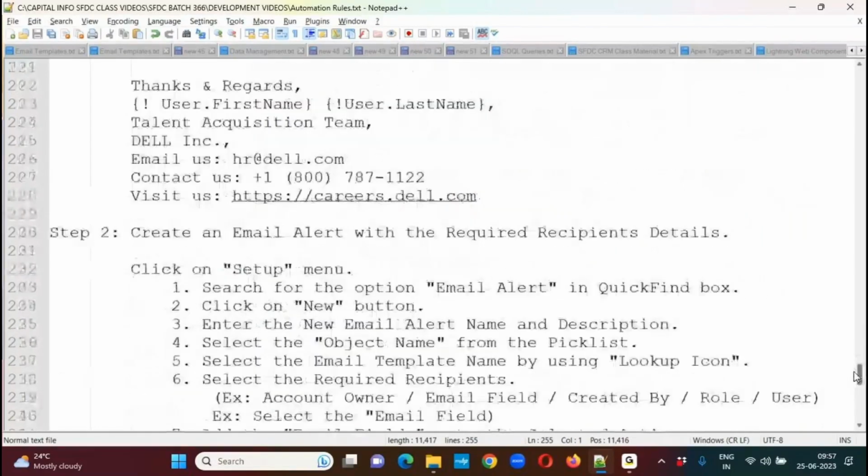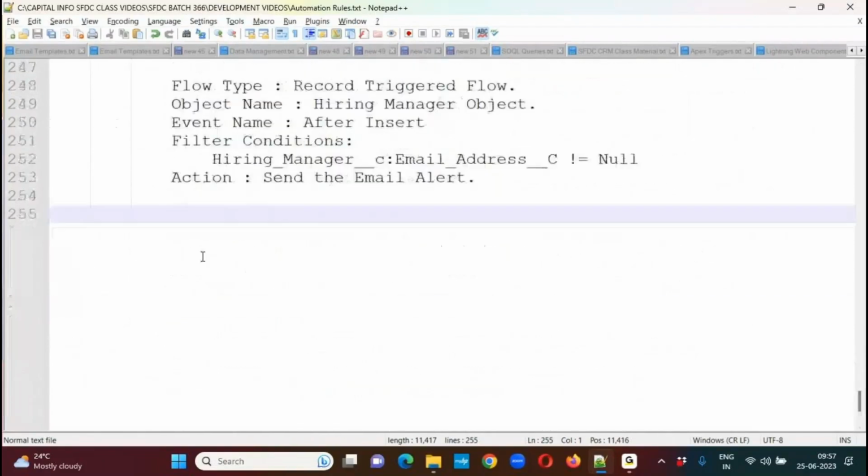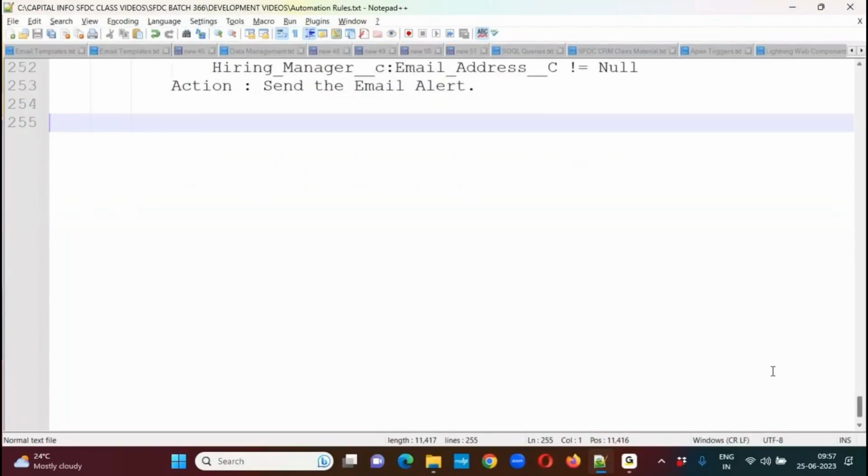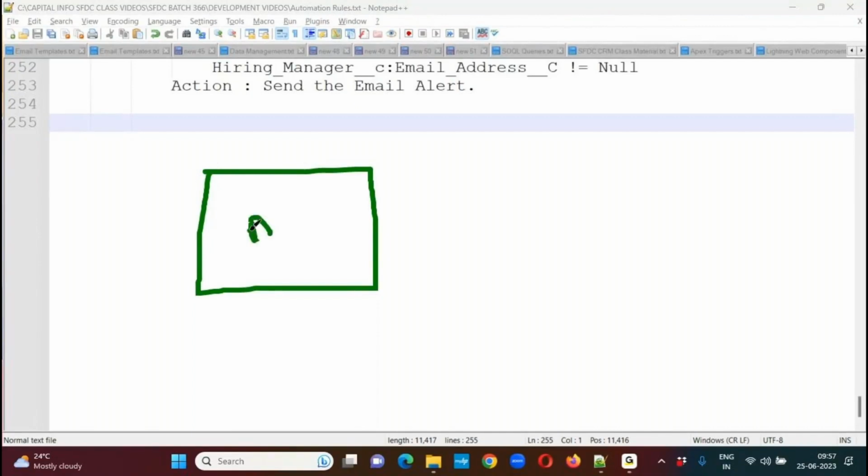Now, today we'll see a few more automation processes using flows. How can we do that? Okay, now let's see with practical use cases. For example, I have an account object. In my account object, I have so many records available as of now. And now I'm creating a few more records in my account object.